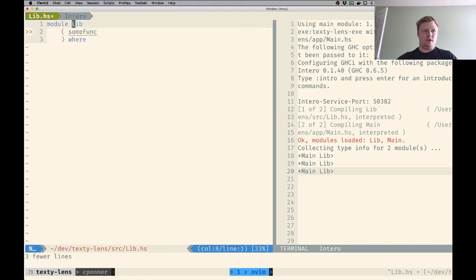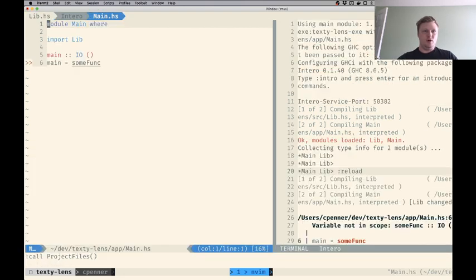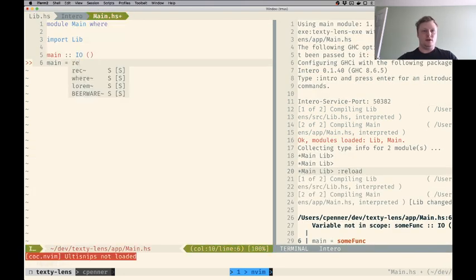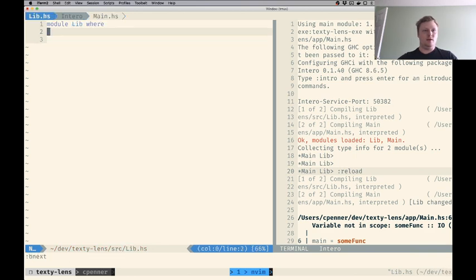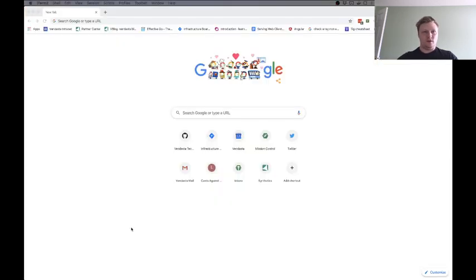So we start off with a little empty lib here. I'm just going to clean it up. We're just going to say module Lib where, that's going to complain about my main. So I'm just going to stub all this stuff out right here. We don't need the lib. Great. Okay. So perfect. So what I was thinking, I'll show you something I was working on.